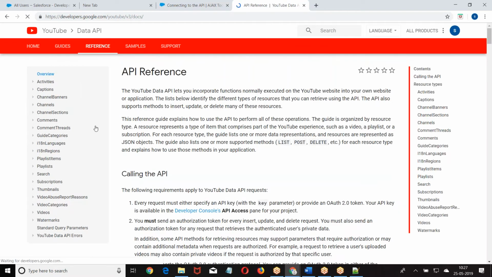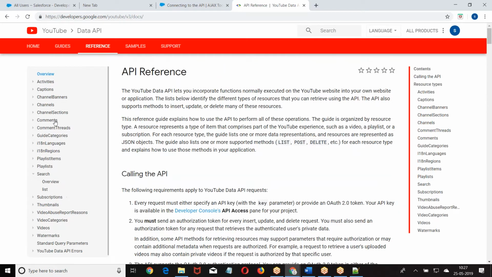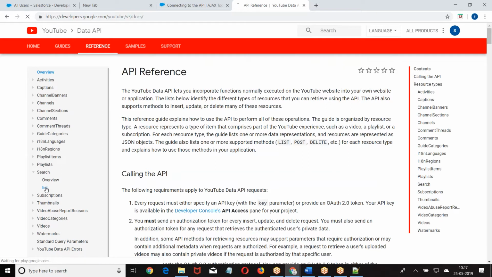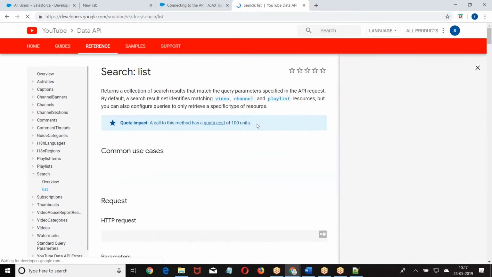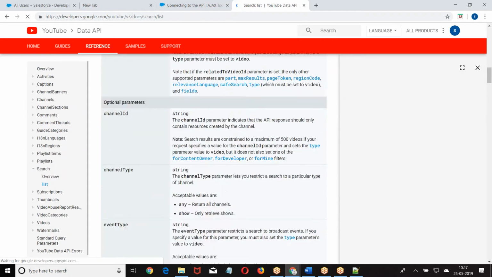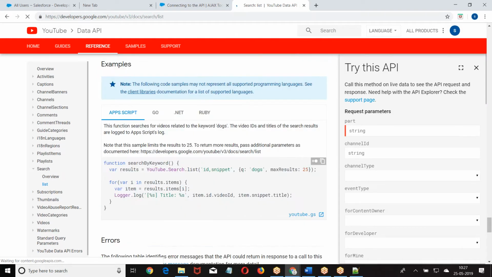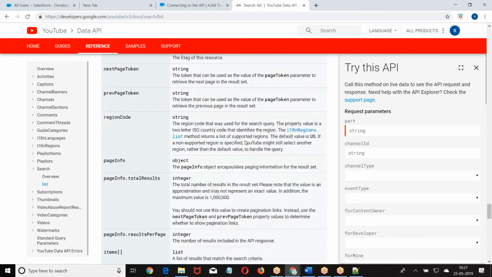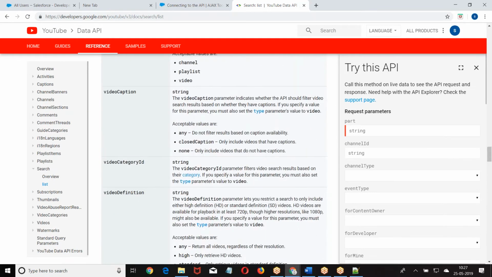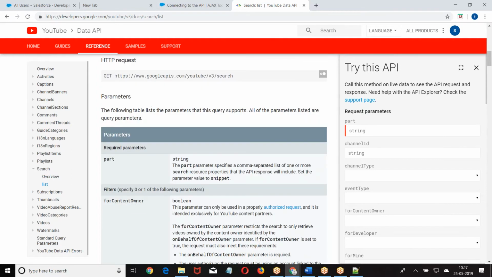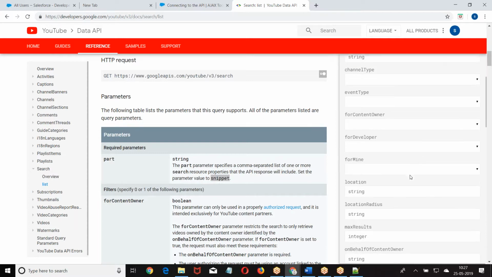I want to search for a particular data. I want to search for my videos. Now when you are searching, what type of response are you getting? Snippet. Some predefined string will be there for snippet. Let me copy it. Part. Then what do I want to search?